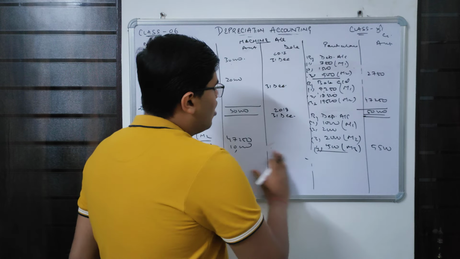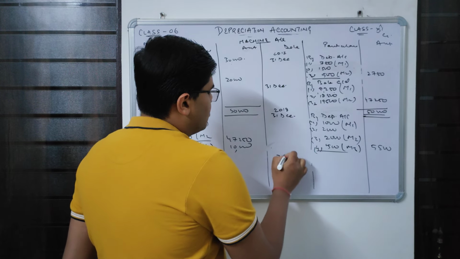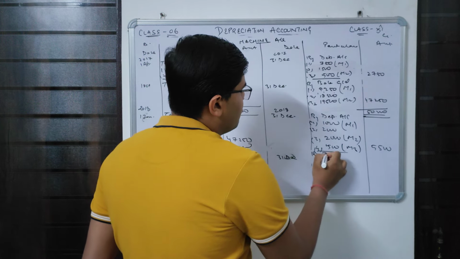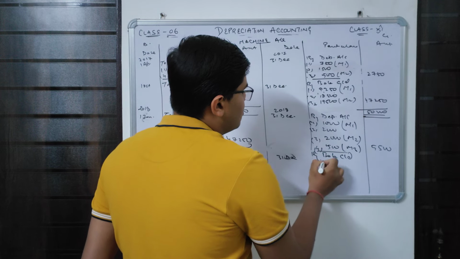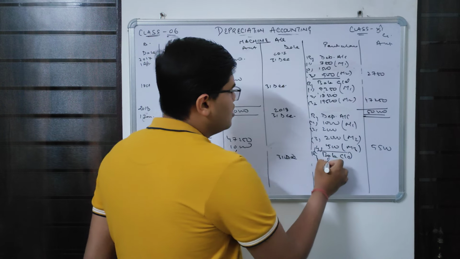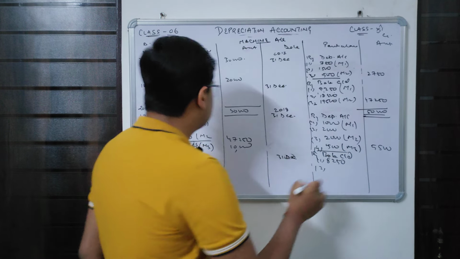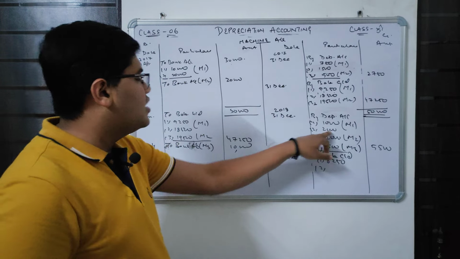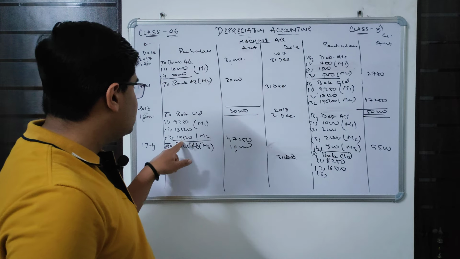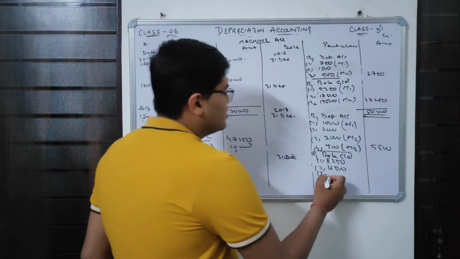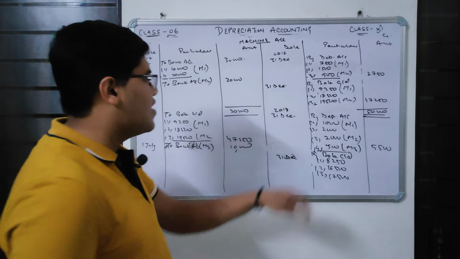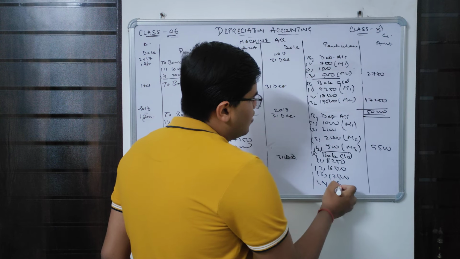Now we will carry the balance of it on 31st December. So the balance carried down will be by balance CD. So the first machine 9,250 minus 1,000, 8,250. Second machine 18,500 minus 2,000, 16,500. For third machine 19,500 minus 2,000, 17,500. And for fourth machine 10,000 minus 500, it will be 9,500.